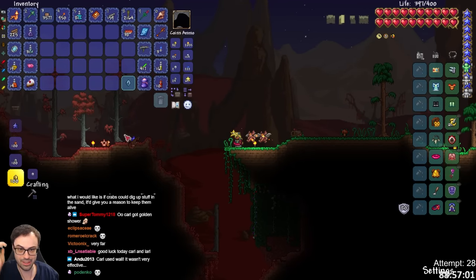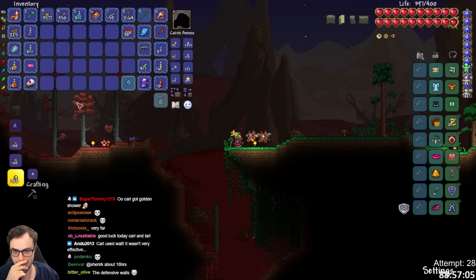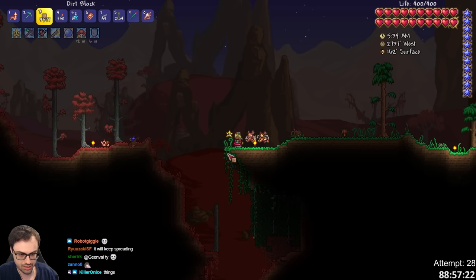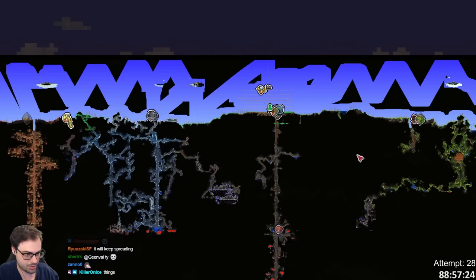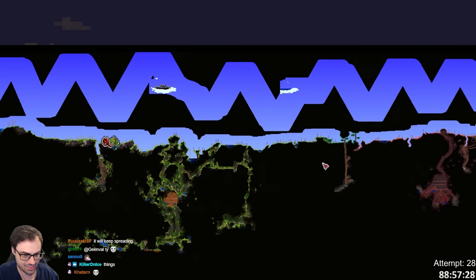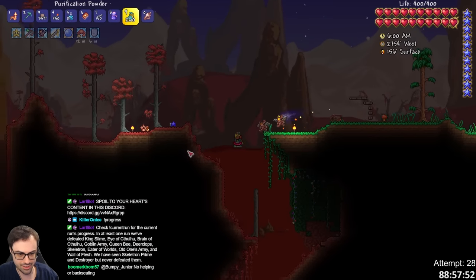What do we do about that? What was stopping it before, if it wasn't my wall? I thought it was my wall. This whole area is crimson now. I don't even have a desert anymore. I don't think I have a desert anymore. There's no desert. It feels like the purification powder isn't helping.